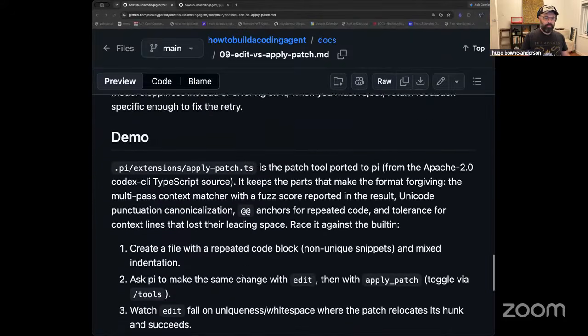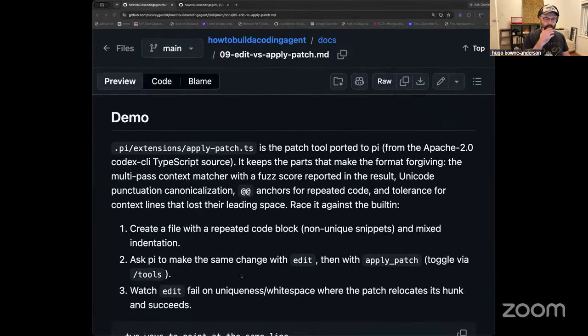Super interesting. And if people want to play around with this, once again, go to the repo and check out the Pi extension apply patch, which, who ported it to Pi from Codex? Did you do that? Yeah, I did. I wrote all the extensions. I pointed it at the Codex repo. A lot of the extensions I built, it's very easy nowadays. You can just, for example, point it at the open source Codex repo and tell it, hey, port apply patch, and it's done in one shot.